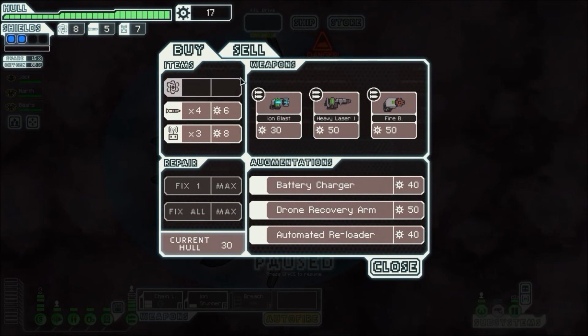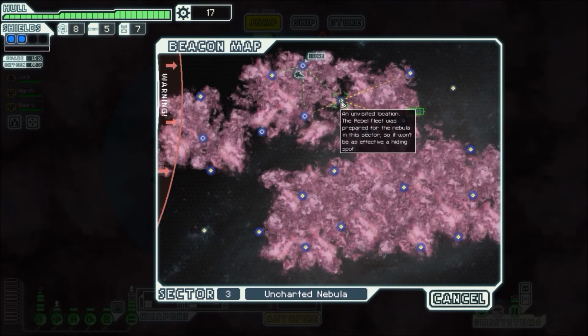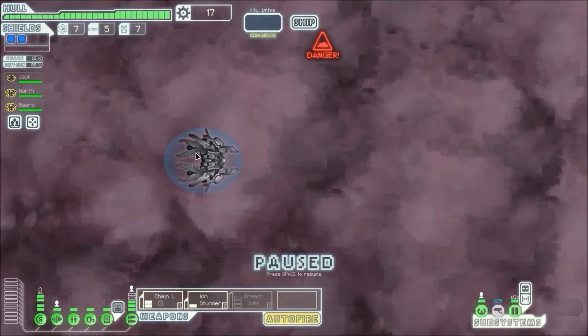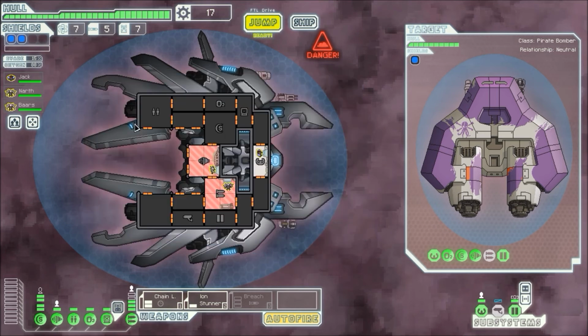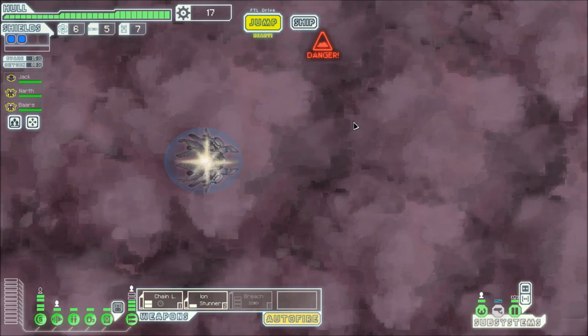Give me all your fuel. And that's pretty much what I'm going to do. Alright, so jump. And let's go down here. I usually try to get another crew member by now. I'm getting kind of pummeled. A black market weapons trader spins you a tale of the dangers of the nebula before pushing his wares. I'm going to ignore you. Not going to fight you right now, bud. So, it is what it is. Let's jump down here and see what we got.